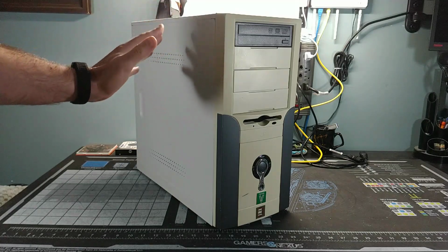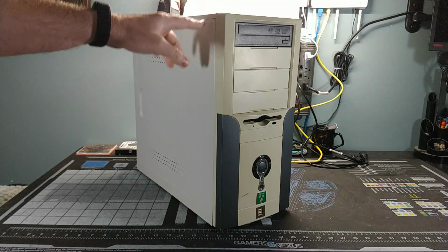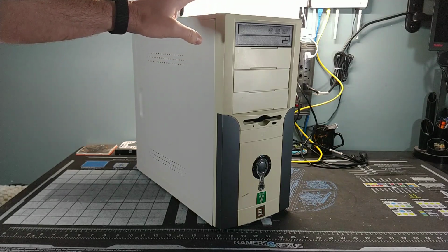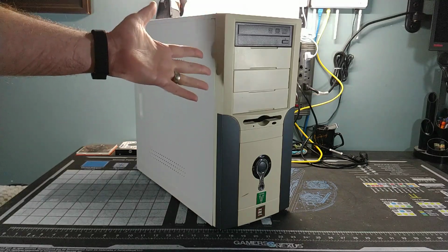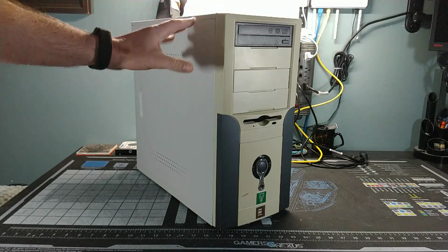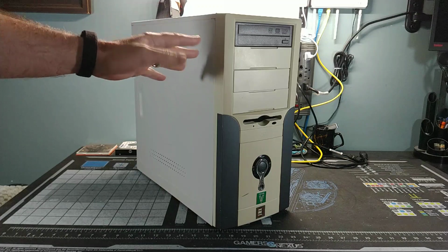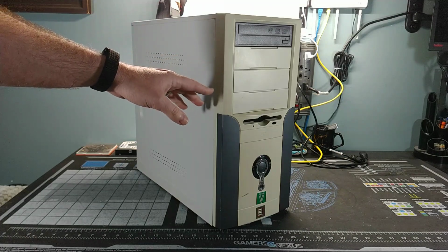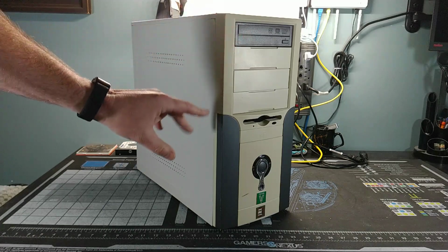You could almost say this qualifies as a sleeper build because there's a Core I series system built into this, but obviously looking at the age of this, it's like at the very newest a Pentium 4 machine, so case at least. So it kind of looks like a sleeper build, maybe. I don't know if that qualifies. It's still pretty old internal guts, but we're putting together basic PCs here, right?